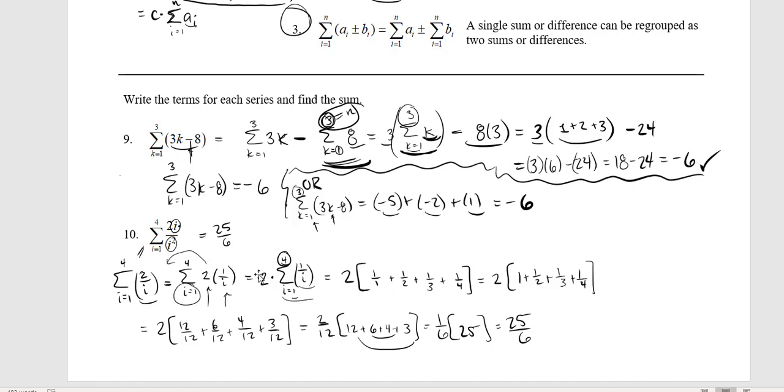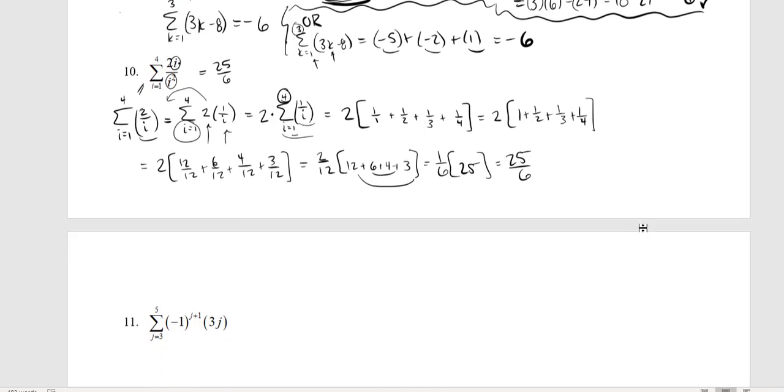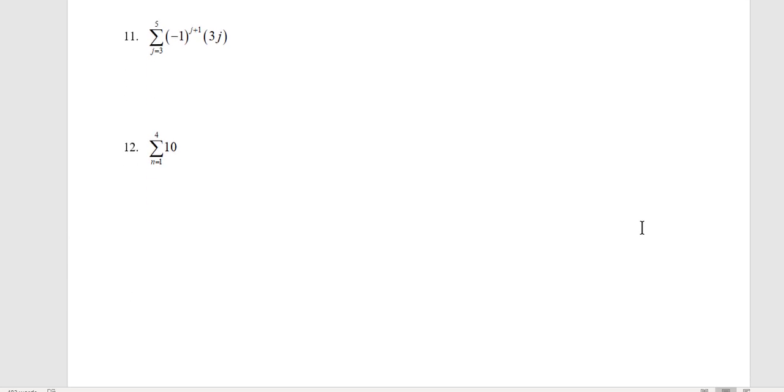So I think that in that case, factoring out that 2 to the front probably did make this fraction arithmetic one step easier. But in the previous one, it was probably easiest just not to use properties, just plug in the values and evaluate directly. Let's try a couple more here. You can try these, maybe pause the video, give it a shot. I'm going to go ahead and jump in though.